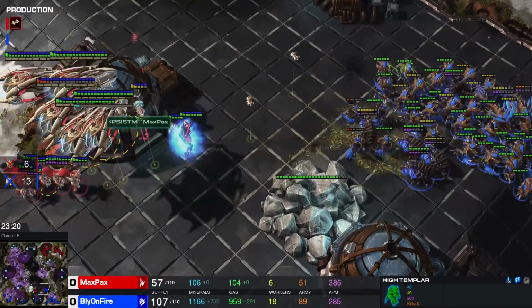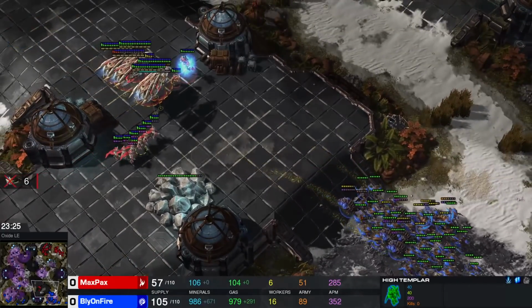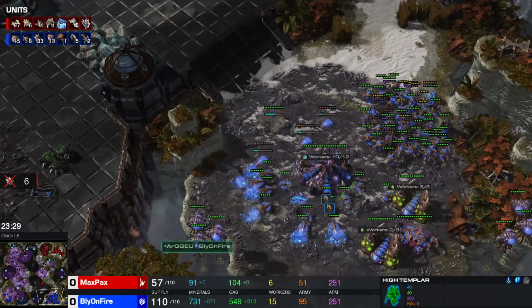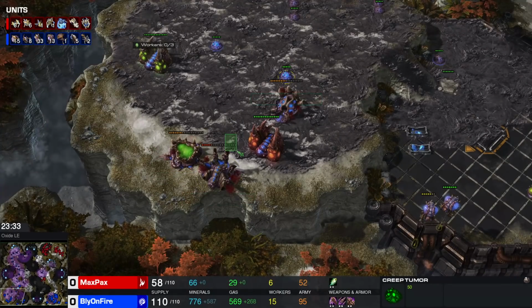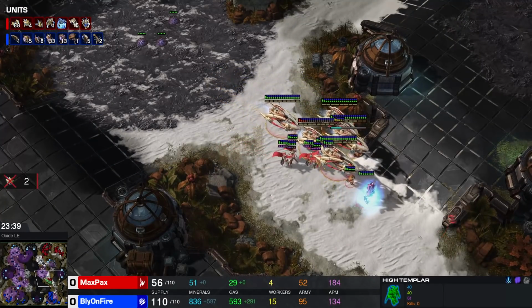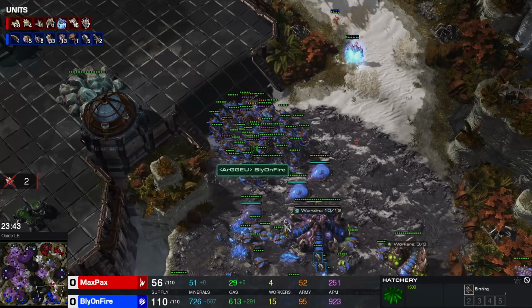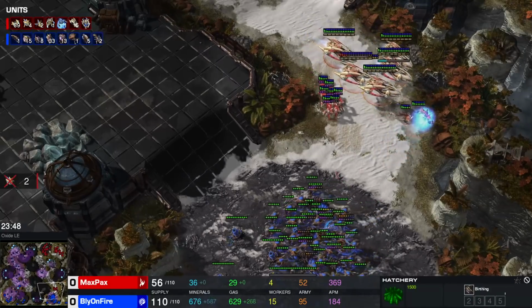Of course, after that first observer died, MaxPax didn't have a clue where his opponent's army was. Now it's 5 carriers against 33 Hydras. Spores are being built, finally, I have to say. I'd love this creep tumor to go save this gangster Hydra. Doesn't quite seem to be the case. The longer the game goes, the worse it's going to get for you, buddy. MaxPax needs to fight, and he needs to fight very, very rapidly.